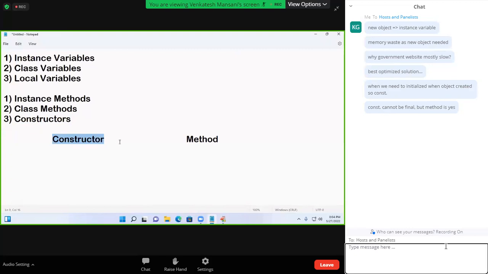But with a method it is not possible. With a method it is called assignment. Initialization means one time. How many times is a constructor called for one object? One time only. But a method you can call n number of times. A constructor is called only one time for one object. A method can be called any number of times for one object.